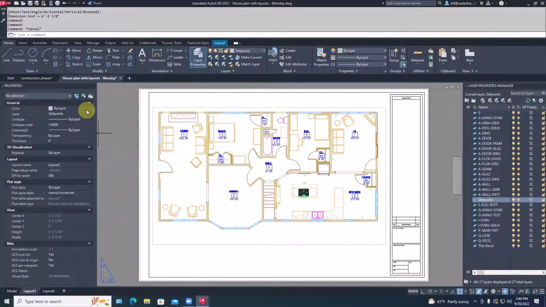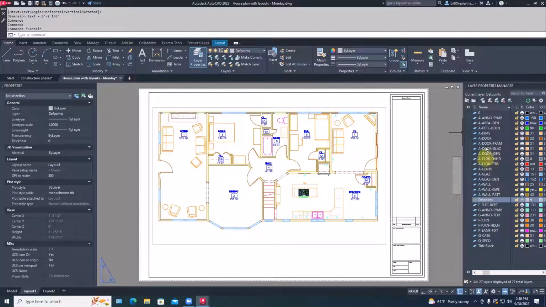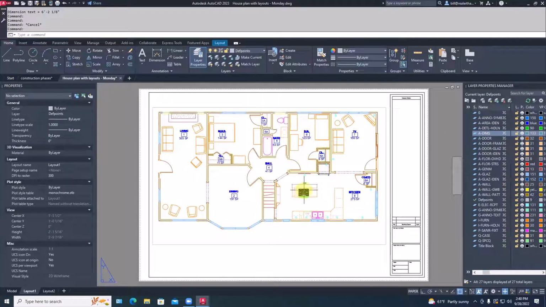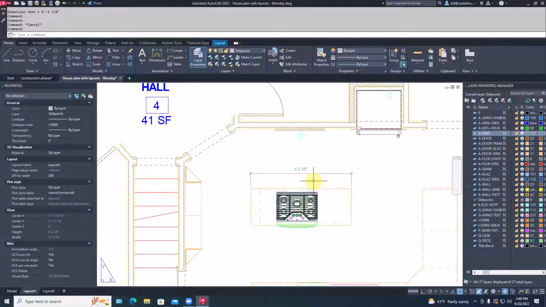I don't actually like that color for ADIMS. If we need to see more columns, we can scroll down here. It's probably because one of these was current when I made that layer. But we go to ADIMS and make them blue-green, just for sake of this distinction.